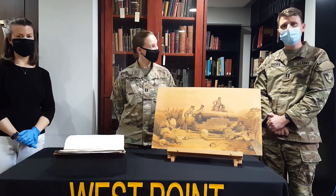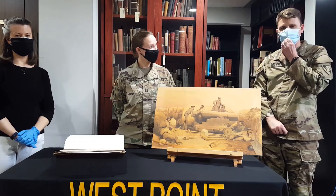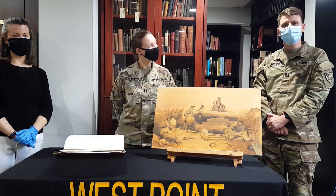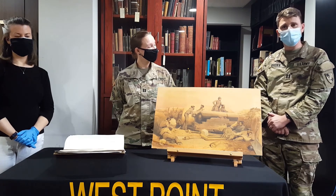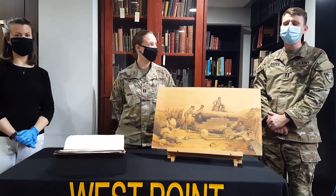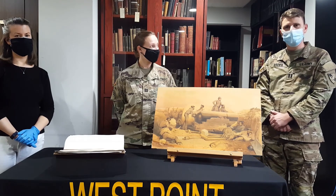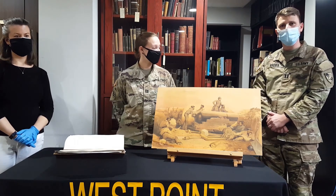That's important because as we read these soldiers' letters and diaries, they have a sense of purpose and belonging — especially Union soldiers. McClellan's ideas pervade throughout the entire Union army by the middle part of the war. That sense of belonging — looking like a soldier, acting like a soldier, feeling like a soldier — is something to look for as you read these accounts of how soldiers develop from citizens to soldiers. Secondly, look for the changing nature of war as McPherson describes it. The nature of war in the 19th century was changing, and that change impacted how soldiers responded on the battlefield, in camp, and in their general motivations.